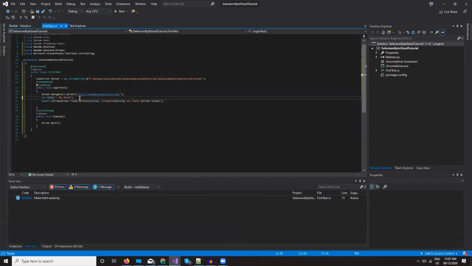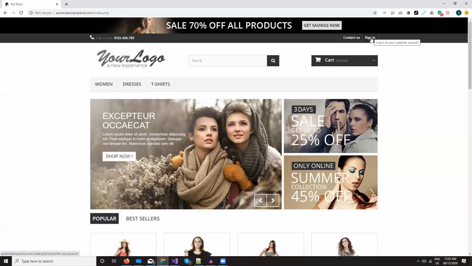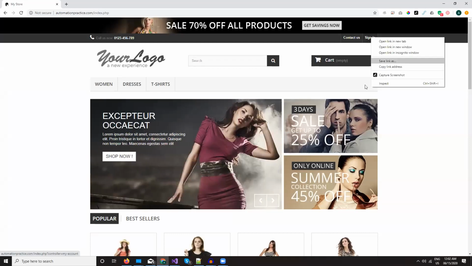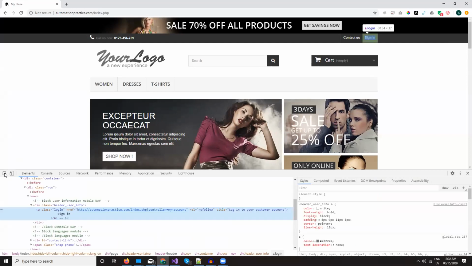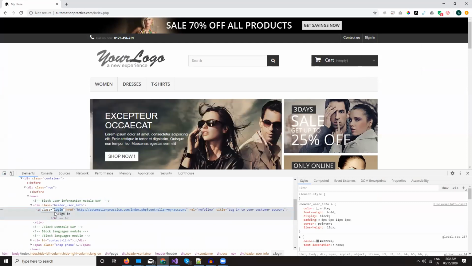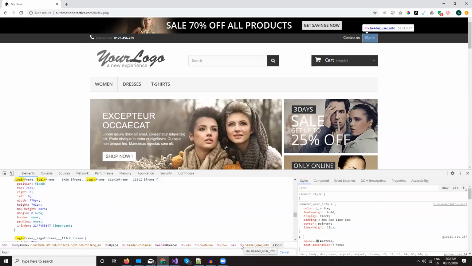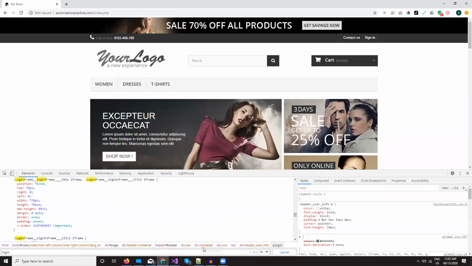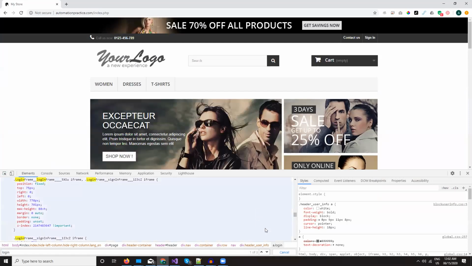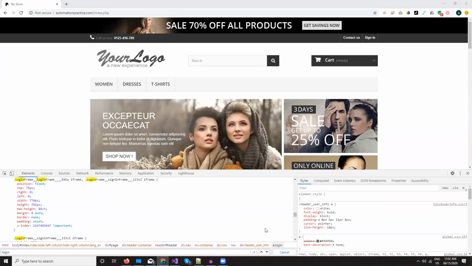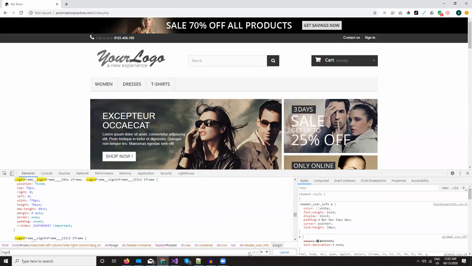We change the variable to match our variable, and we go to this page and we will find this element. This element sign in has a class login. So if we try to find it with the CSS selector, we see, okay, I think you guys would not be able to view this, but if I move it here, you can see that there are 3 elements which match login.